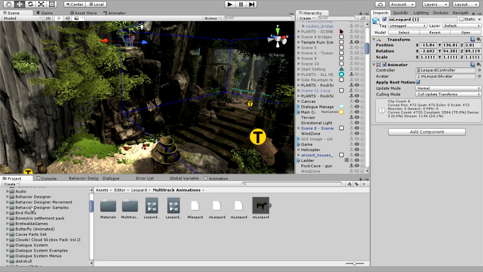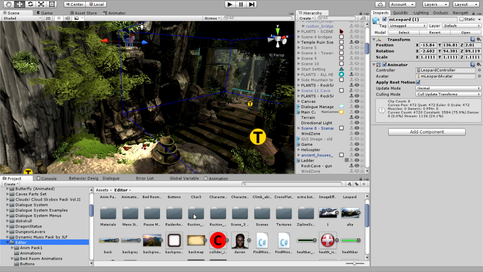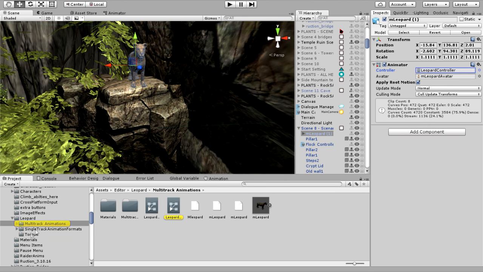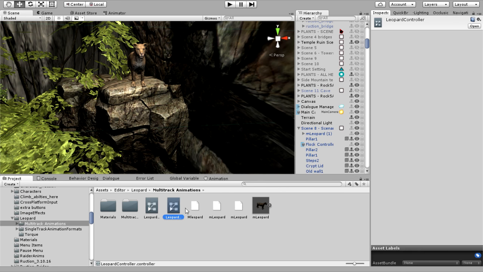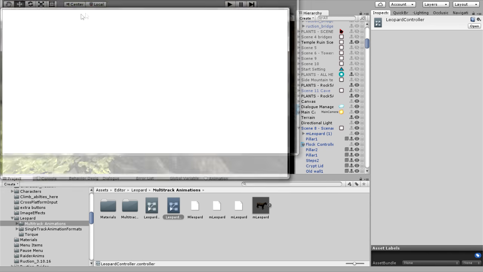So let's say you come over here to my editor. Let's say you want to animate this little guy. What you need to do is create a controller first. See this right here? Animator controller. Boom. You click on that, and it'll pull up where it is in your project window. You right click, create animator controller, and you name it whatever you want. Then you click on it, come up here, animator. This area is all the animations for this little guy, my little leopard.